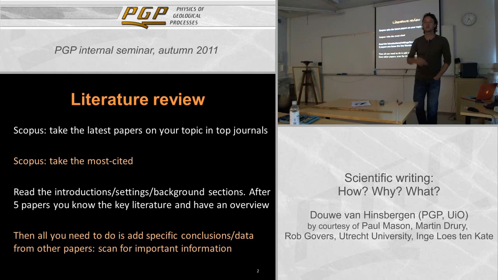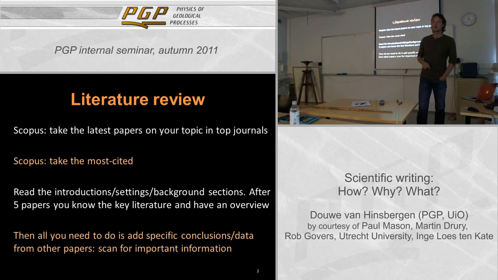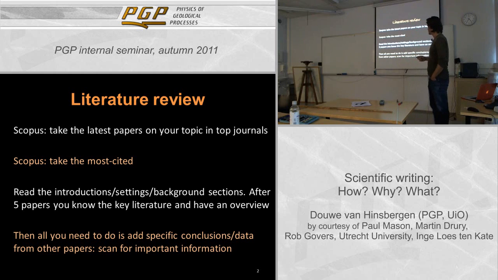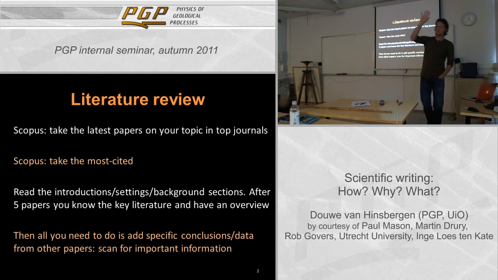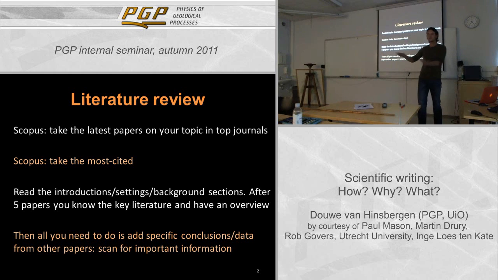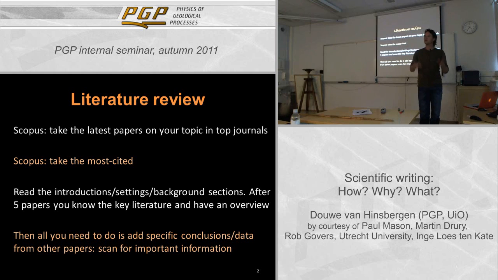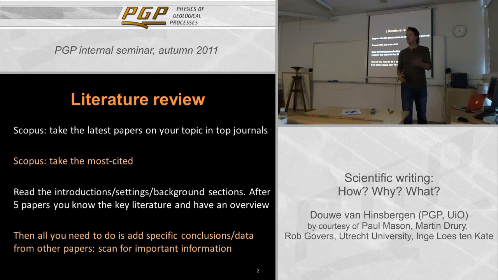If you have to do a literature review on a certain subject, the way I always do it is I go to Scopus. I type in, let's say, Tibet — I did that last year. You get 17,823 hits. That's a problem. So what I do is take the latest papers of people that I respect, or in journals that are good, with interesting titles — just take the five latest papers and take the best citations for them, because they're probably cited for a good reason. If you start reading just the introductions and settings, you will see the references, and especially if you do that for the first four or five papers, you see common references coming up.